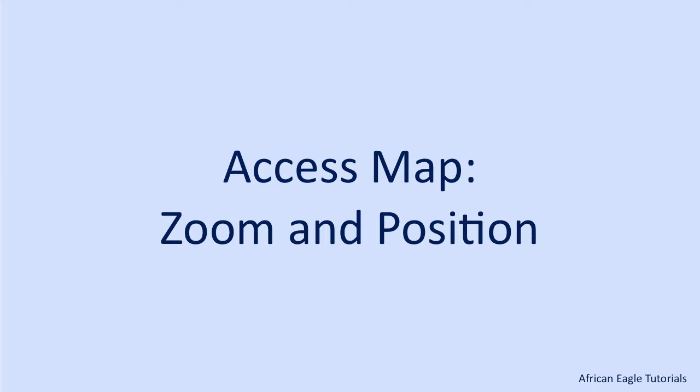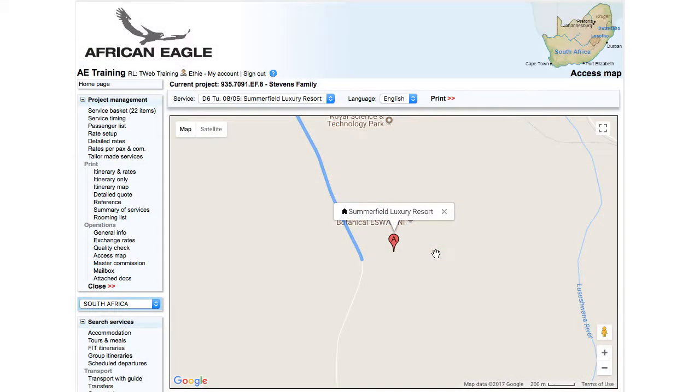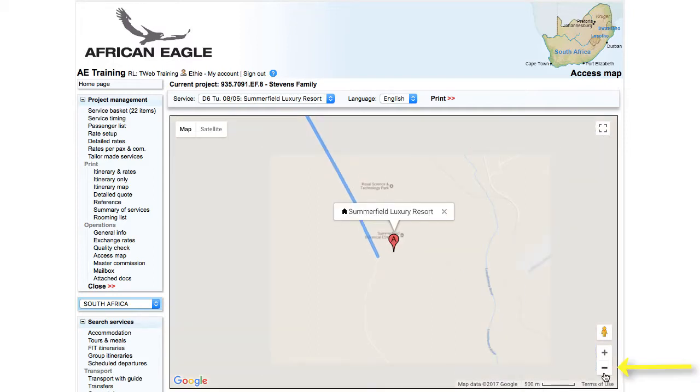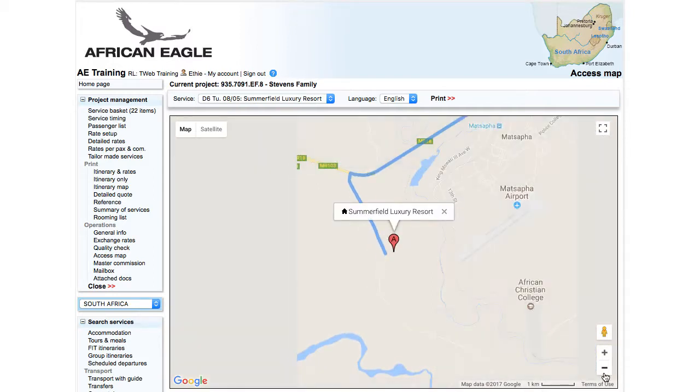The way the map is displayed when a provider is selected is not always optimal. For example, Summerfield does not display much useful information, neither street names nor nearby landmarks or towns. What zoom level works best depends from provider to provider. The aim is to have an optimum balance between detail and context. The person using the map needs to know as much as possible about the exact location, but also context.